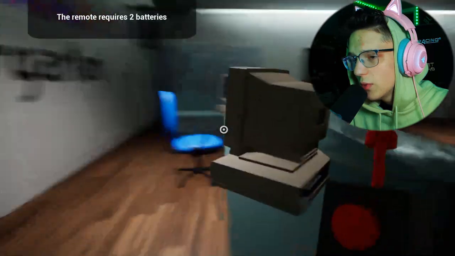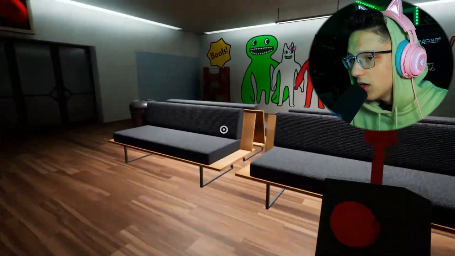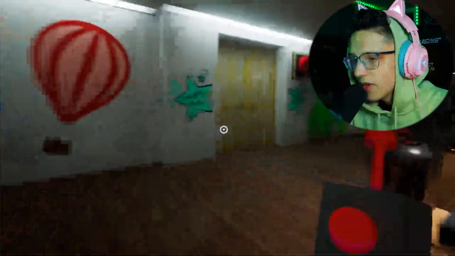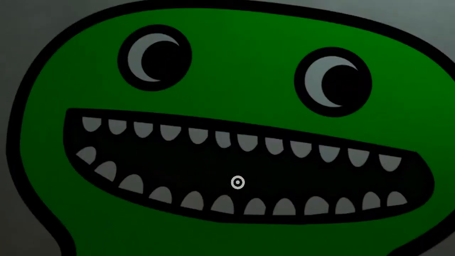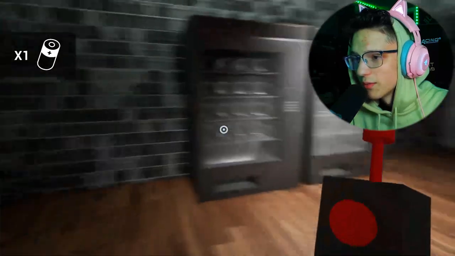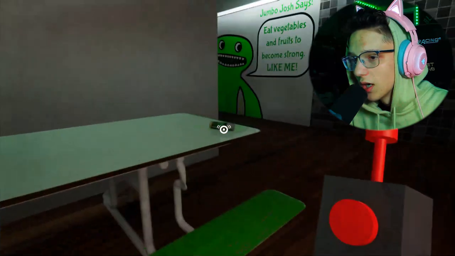All right, so the remote requires two batteries. Where could the batteries be? In the trash can? Anything on these cubbies? No. Where would batteries be? Yo, Jumbo Josh. Please help me, Jumbo Josh. There's one right here. In the cafeteria for some reason. Is there somebody eating batteries? There's the other one. Okay.